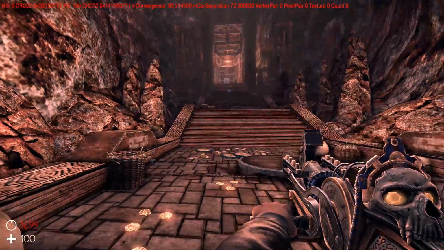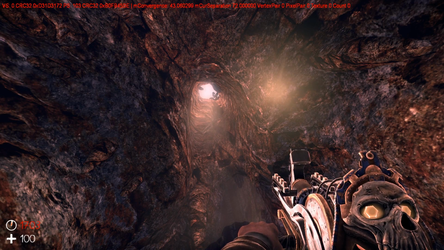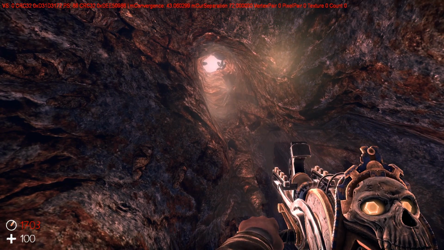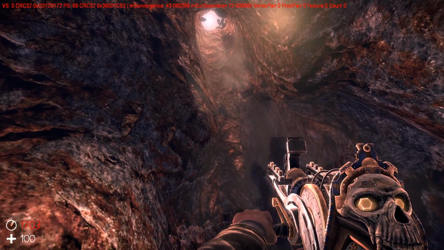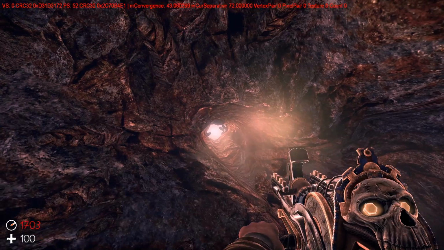Now another thing you can see while I'm searching for this particular shader is the halo around the gun. The halo is on the fog itself, and so if we get rid of the fog, then we won't have that halo around the gun. It happens in both cases.